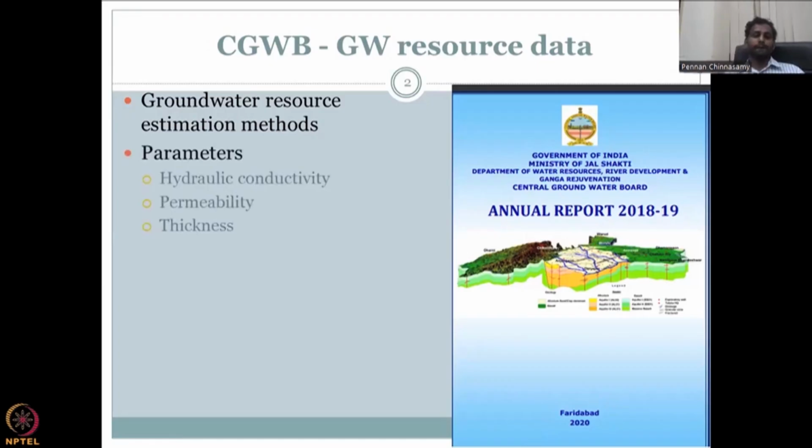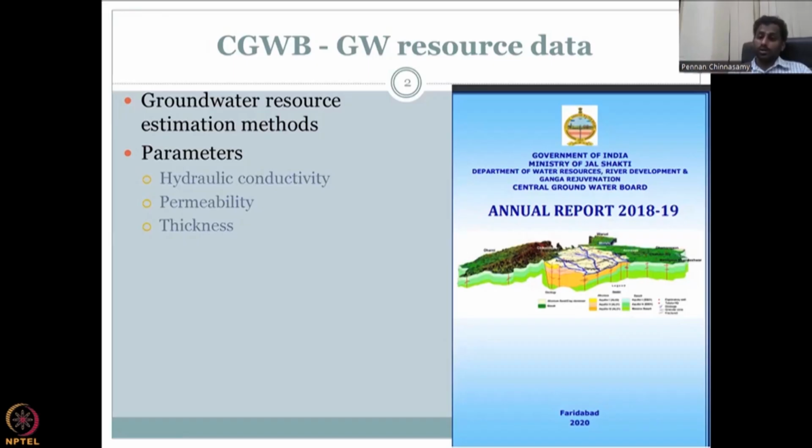And fluctuations. It also gives you the borehole litholog data that they have collected. We have gone through in class what a borehole is, how you collect data in a litholog, etc. But what CGWB does is they also take it to their labs. They have a chemical lab with CPCB, the Central Pollution Control Board, and other private agencies where they could test these values and get a record.